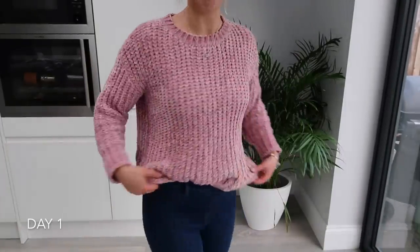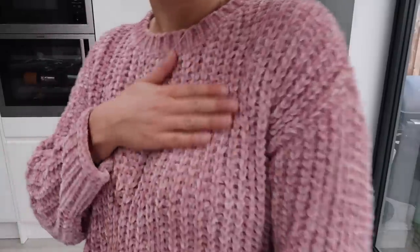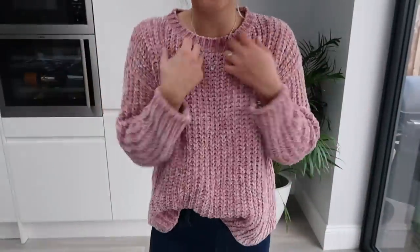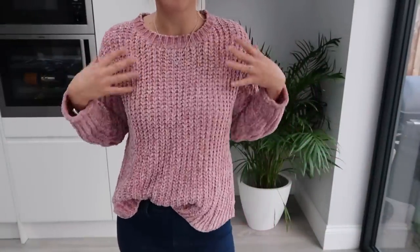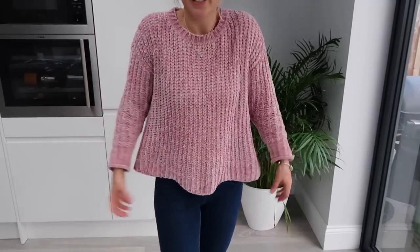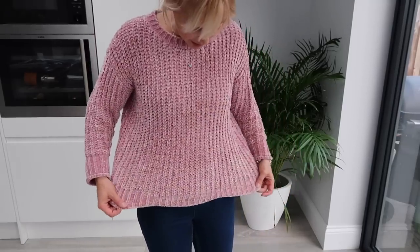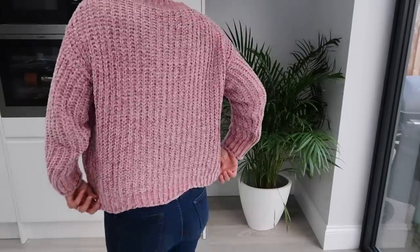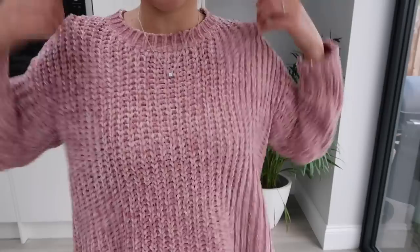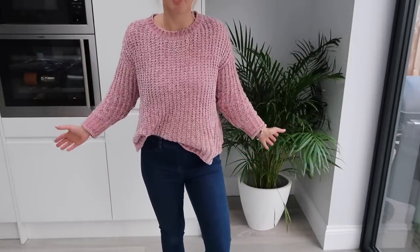Today I'm wearing this lovely pink jumper. This is from ASOS but it's by a brand called Stella Morgan. It's a really lovely soft chanel jumper — nice and warm because it's a knit, but still quite cool for this muggy weather, so it's kind of an in-between jumper. I really love the detail on the bottom; it's like a scallop shape, just really subtle. It's got little turn-back sleeves, but I tend to tuck it in because I've been told that makes your outfit look a little bit more stylish.